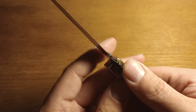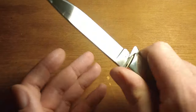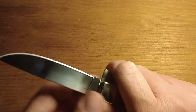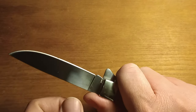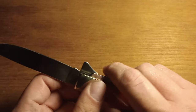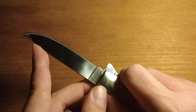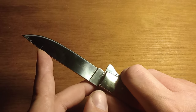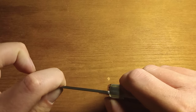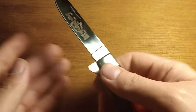This blade, which I guess they call the main blade, locks open. It's got a lock that I thought was going to be incredibly intrusive, but honestly holding it, it's really not that bad. Obviously you can't get your finger much further forward than that, but the lock doesn't really bother me as much as I thought it would. It locks the blade pretty good — you can't push the blade much at all, maybe just the slightest bit. This blade has no blade play that I can feel, so that's good.